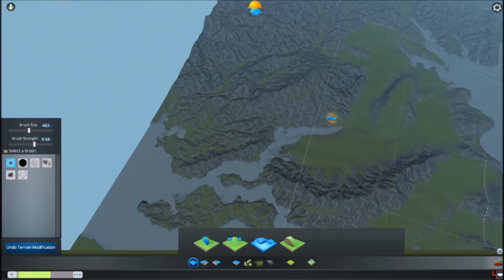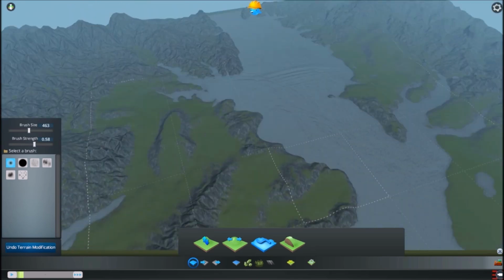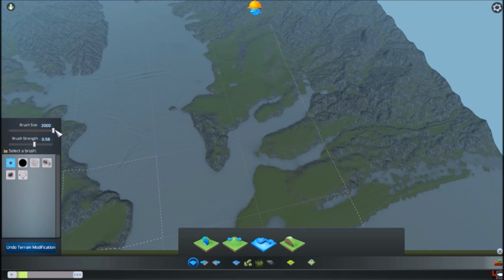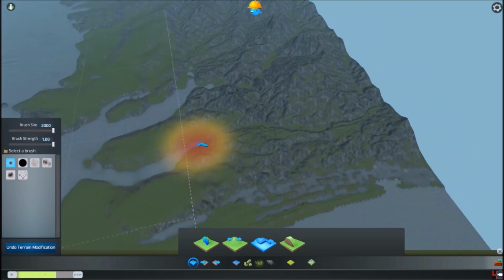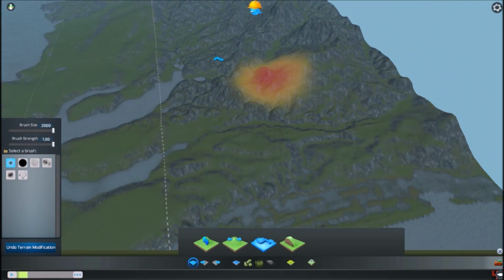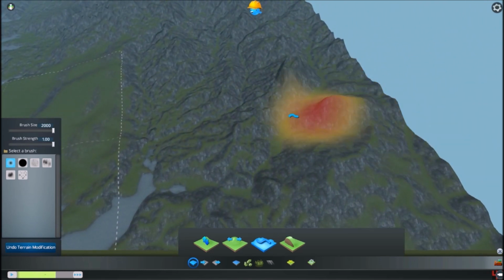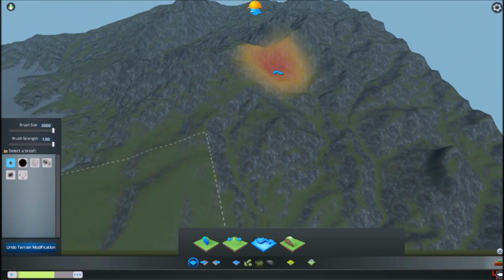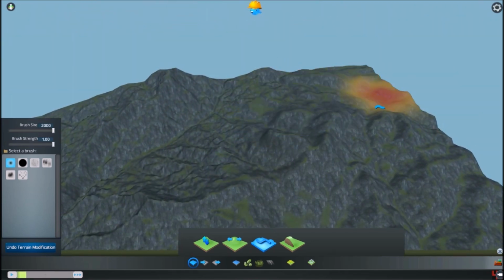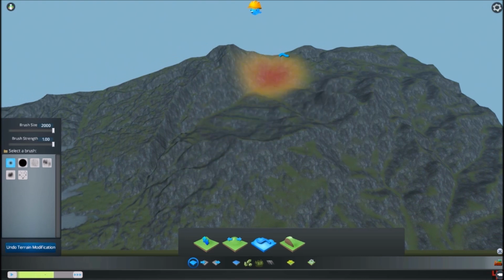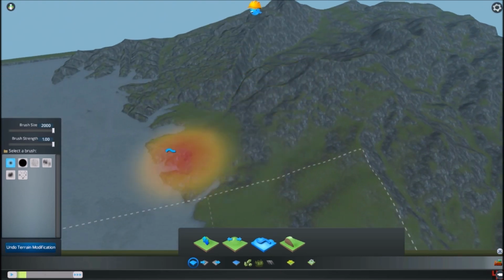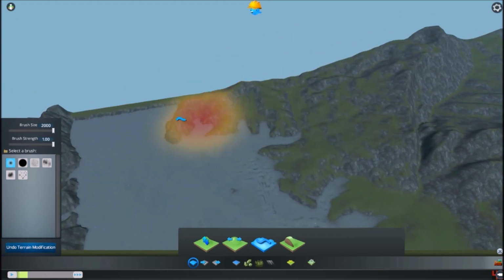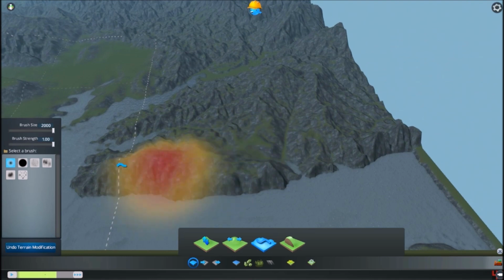Alright, I think that's most of the buildable areas. Might do a little bit more fine tuning. But I'm going to take a huge brush size and just kind of go over the other areas and kind of knock them off just a little bit. Not much at all. This height map is actually pretty good. A lot of the maps you'll get have some really jagged peaks, and it just doesn't look really realistic, so I like just to kind of knock the edges off just slightly.